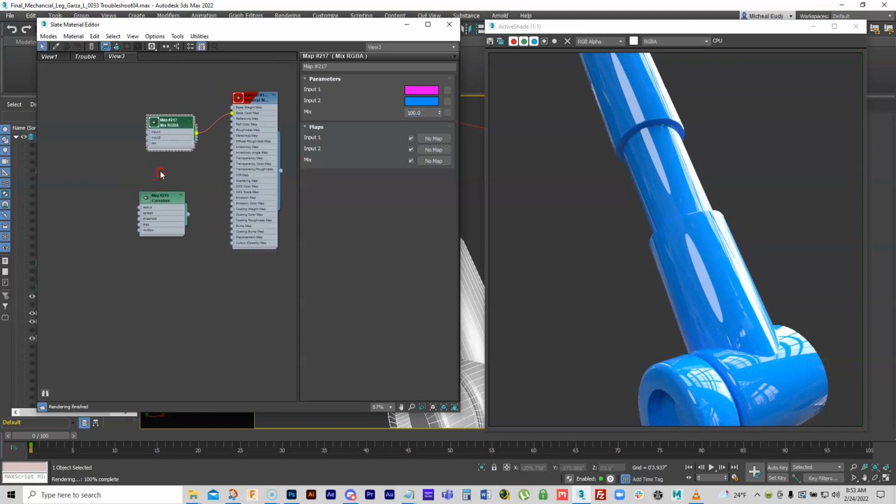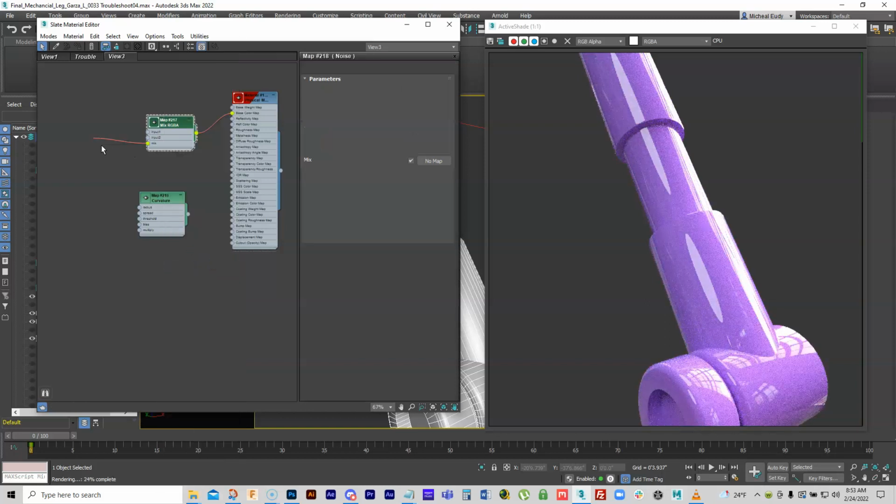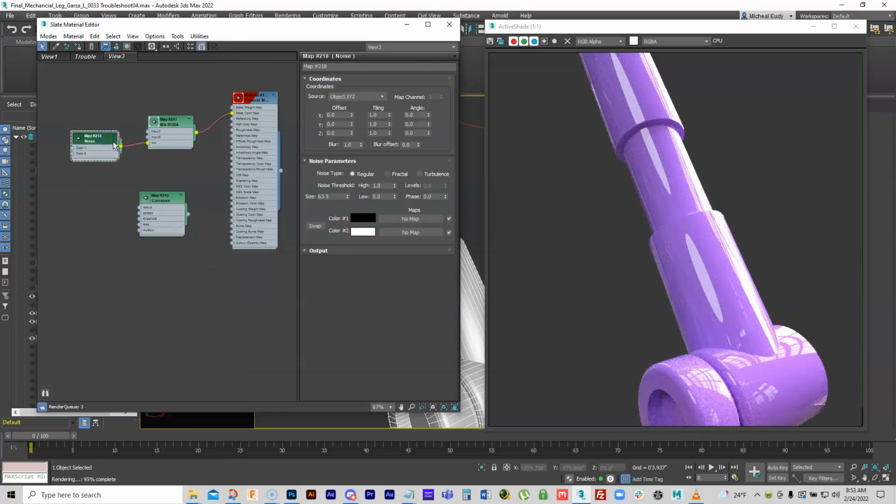And then, of course, if we put some kind of a procedural texture in this, we'll do something like noise. And then by default, usually the noise is so big you can't really see it in here, so you have to really bring it down. We'll say 3. And then we're starting to see it in there. We'll go fractal or turbulence.